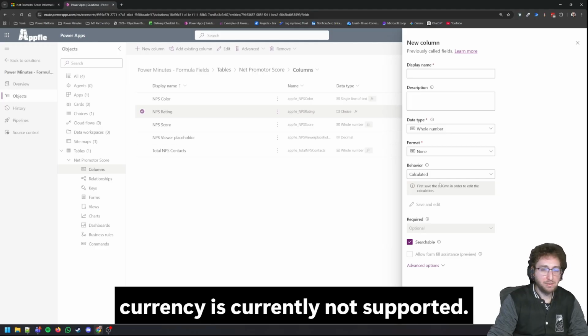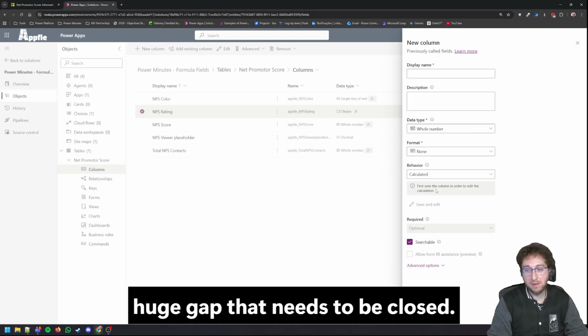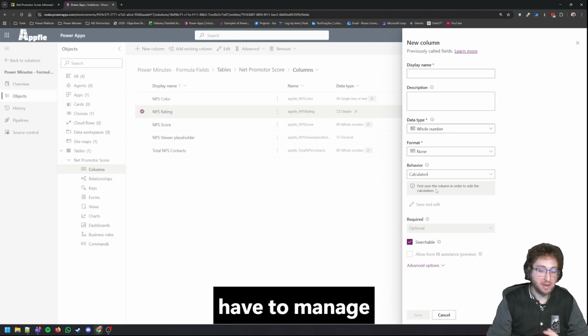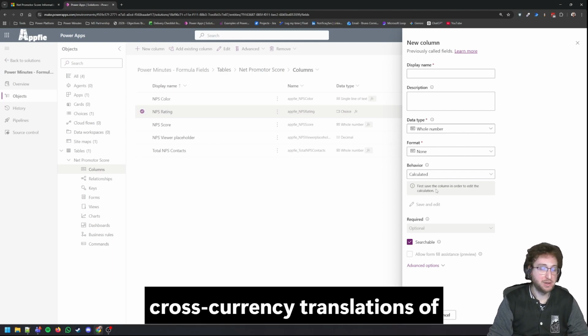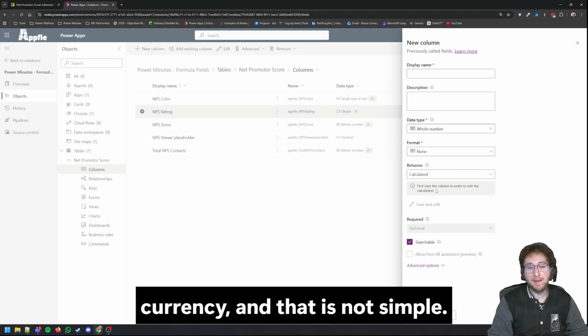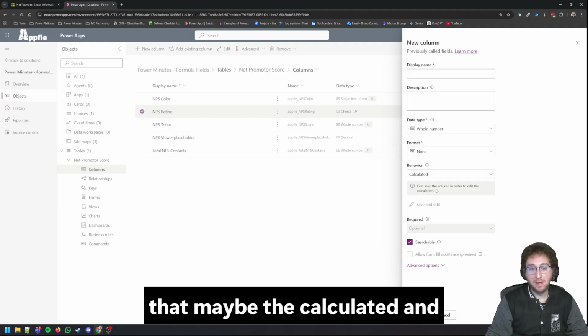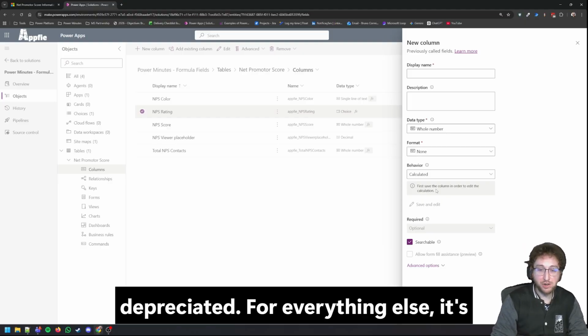However, currency is currently not supported. It's a huge gap that needs to be closed. Currency fields are complex because they have to manage cross-currency translations, and that is not simple. So once that is done, you will see that maybe the calculated and rollup fields will finally be deprecated.